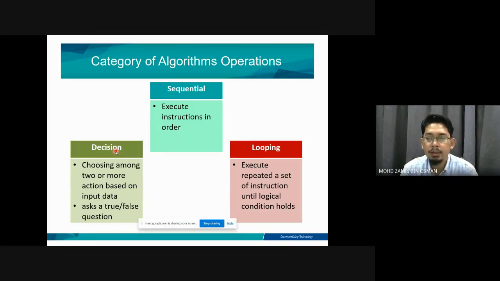Let's say you want to enter a number. Enter a number is sequential, but entering 5 numbers by using a loop: you enter number 1, 2, 3, 4, 5, until 5, which is the condition made in the loop, and then it will exit the loop. So here we call it looping. Execute the same task, a repeated set of instructions. Reading a number is an instruction, but it will keep repeating until 5 times. 5 times here is the logical condition.